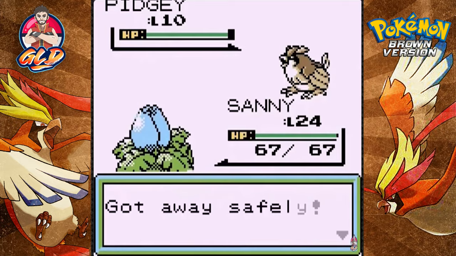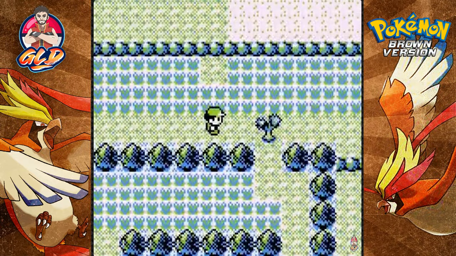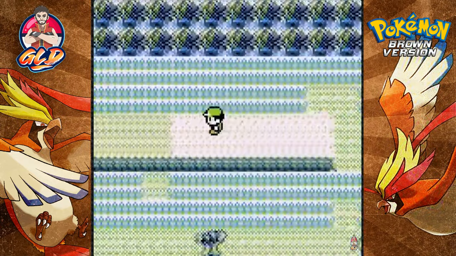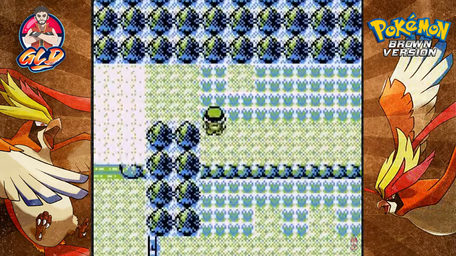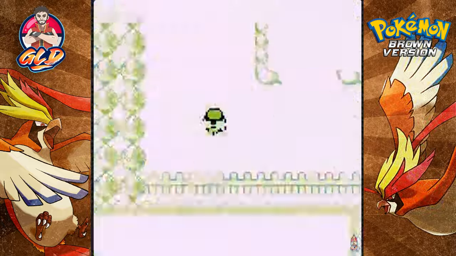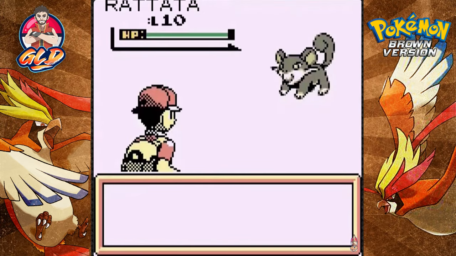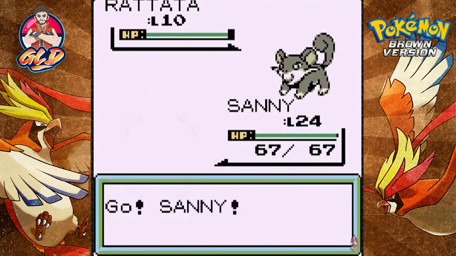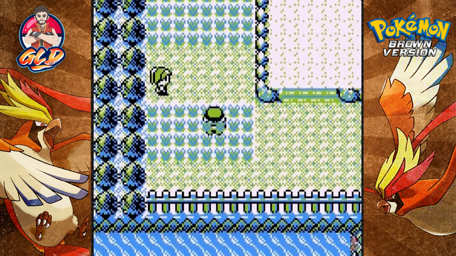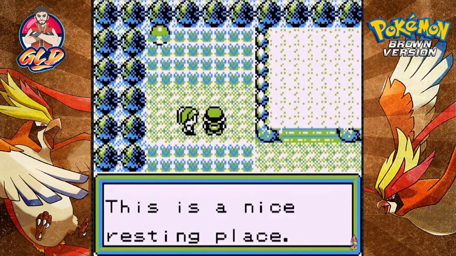I'm going to opt out on deleting this part right here, but we need to find a TM right here that we can actually get, and if we could just stay away from the bushes or the grass, that would be great. So we go straight forward right here, guys. You'll be able to find another trainer, and another Pokemon, such as Rattata right here. Let's go ahead and run away. And here we have a trainer. This is a nice resting place.